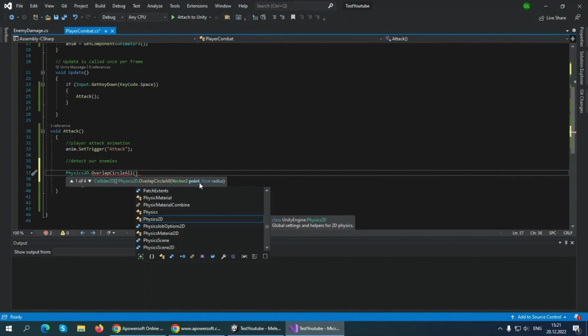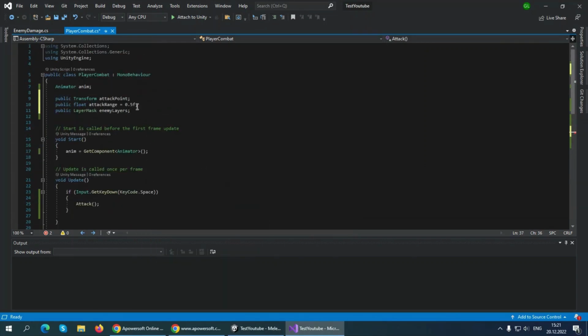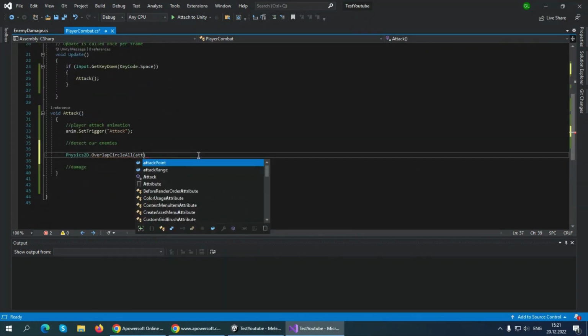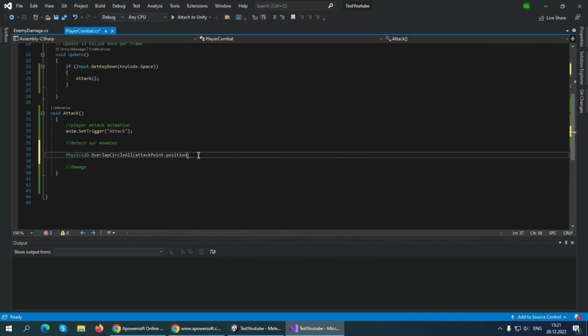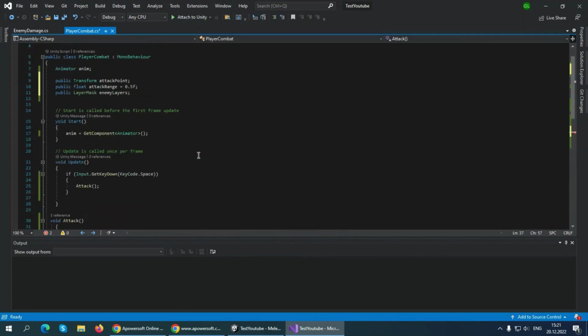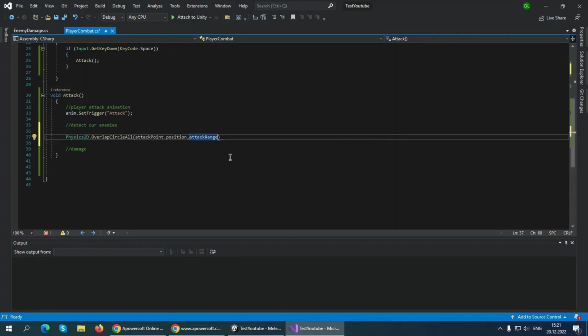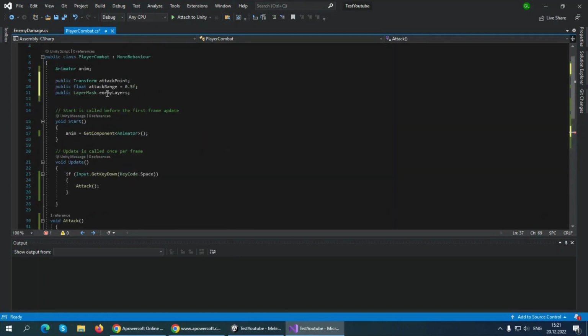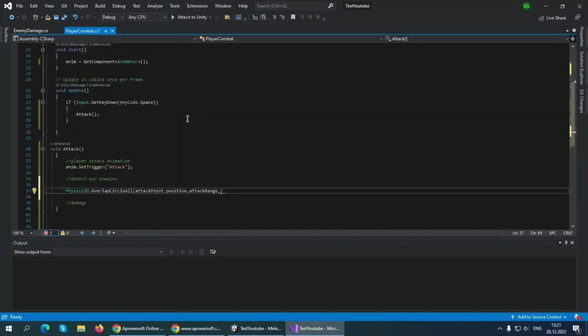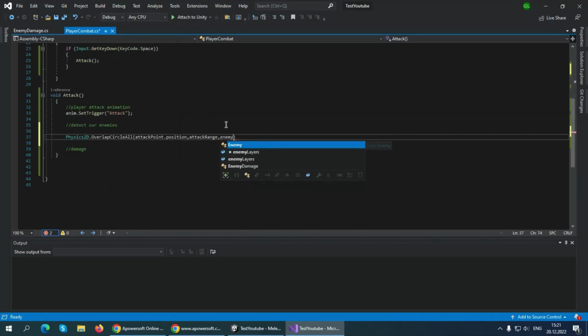We need a Vector2 point and a float radius, as you see. For our point, we have this attack point. So let's say attackPoint.position. We need some range now, and we have attackRange. So let's say attackRange, and we need some layer. And we have this LayerMask with the name of enemyLayers. So let's say enemyLayers here.